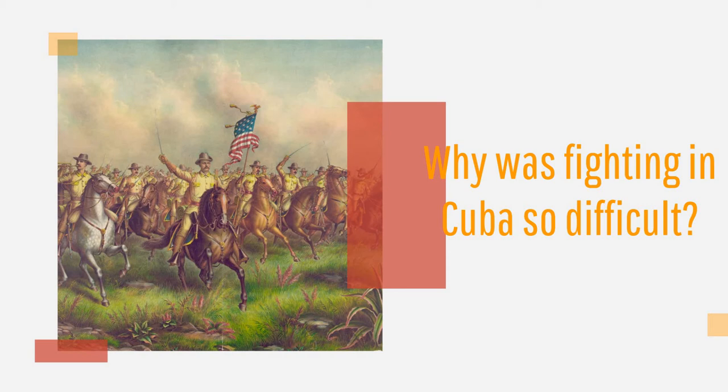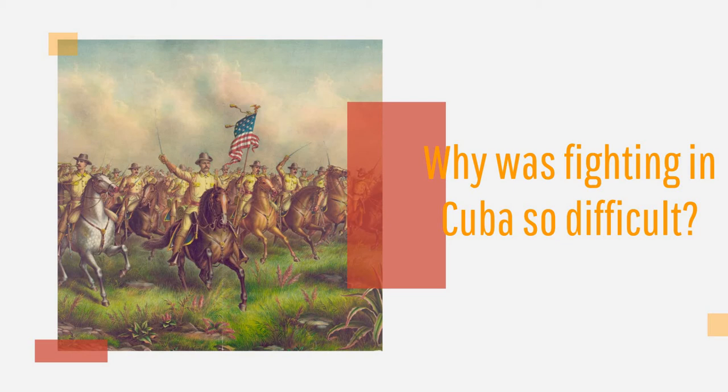Okay, so, if we recall, first of all, think about the supplies and the preparation. The United States military was not really prepared to be fighting not only a war, but especially a war in a hot, kind of humid tropical climate like Cuba. A lot of their supplies were from the Civil War era, which is almost 40 years ago at this point. And it's really not made for that. Plus the fact that it's 40-year-old gear trying to fight a modern war.